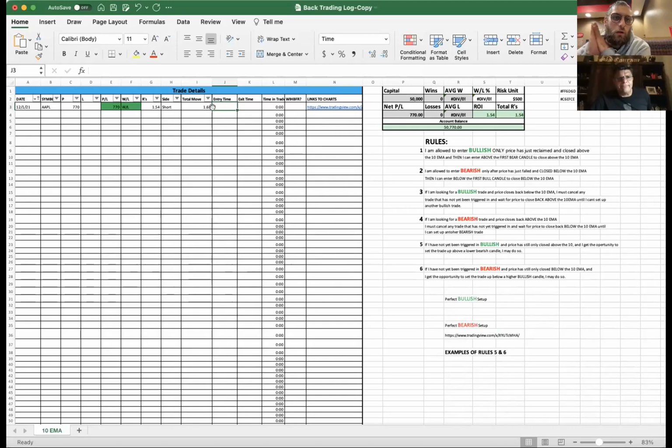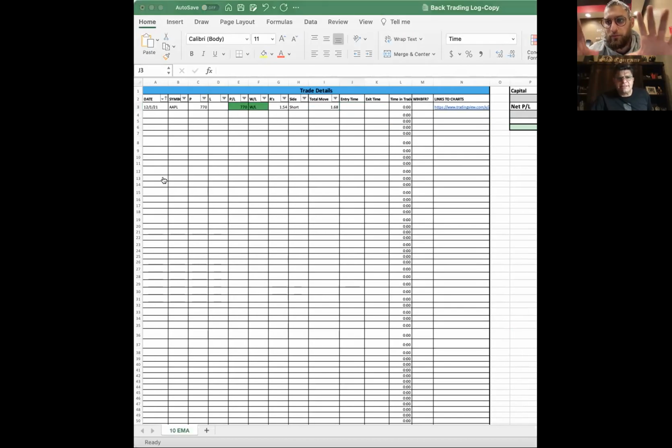Okay, I'm going to share. I'm just going to finish entering this spreadsheet. So entry time, is that when I got into the trade, when it's triggered? It's when you were triggered, yes. In my case, you have some discretion here. You can either put the candle you got triggered in, or the candle that you noticed and started to look at the trade and set up the trade. You can do it either way you want, it's up to you. Whatever you do, keep it consistent. I'm going to go with the candle I got triggered in. Perfect, then that's what you do.